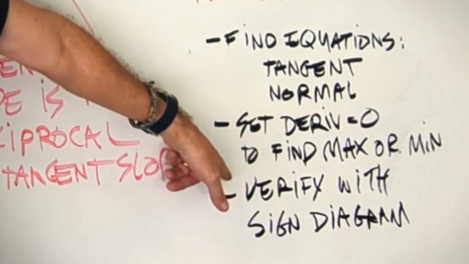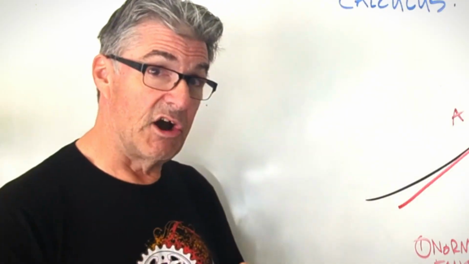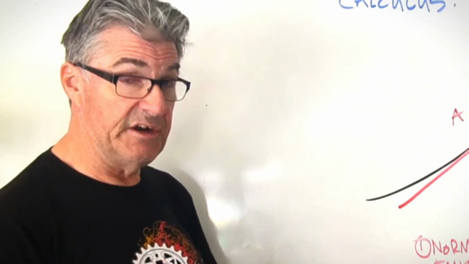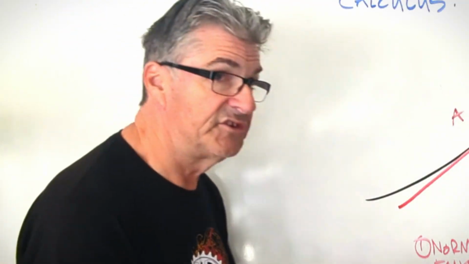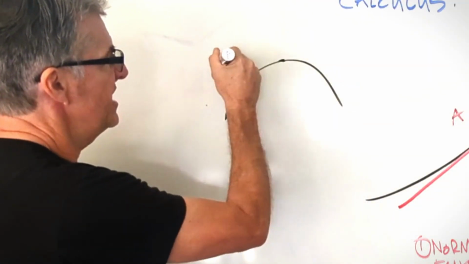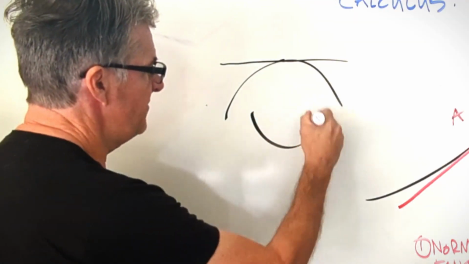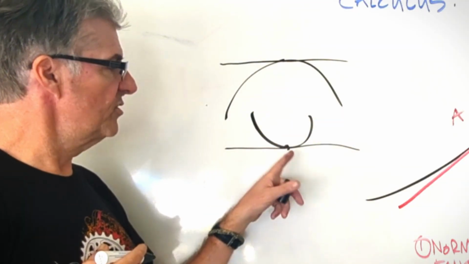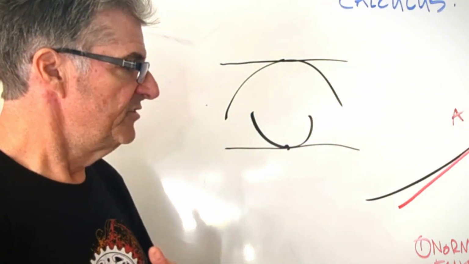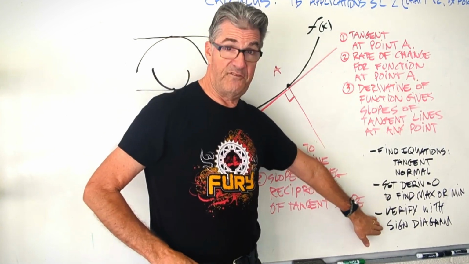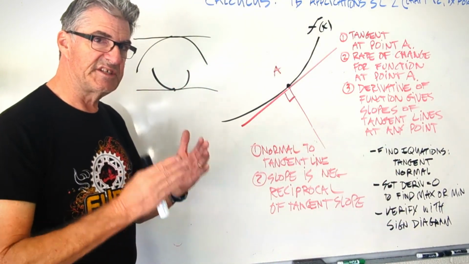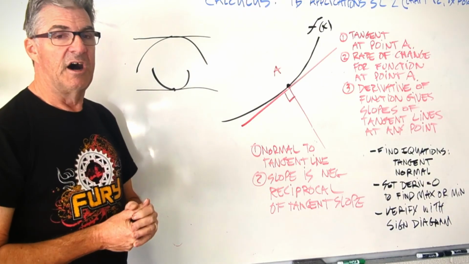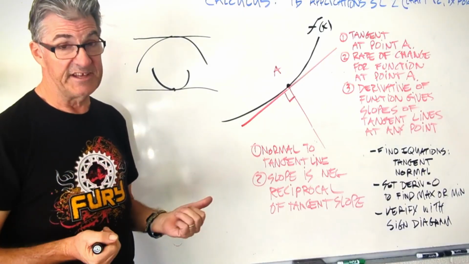We also set the derivative function equal to 0 to find minima or maxima. And the reason for that is that when the derivative is 0, the slope of the tangent is 0. So you have a situation like this, where the tangent is, that would be a maximum, and the same thing like that, that would be a minimum. The tangent lines are horizontal at either the max or the min, and therefore they have a 0 slope. So that's what helped us find the max or the min. And then finally, we verified with our trusty sign diagram. And make sure you know how to do that, because you will almost certainly see that prompt on a test, either in my class or in another class.